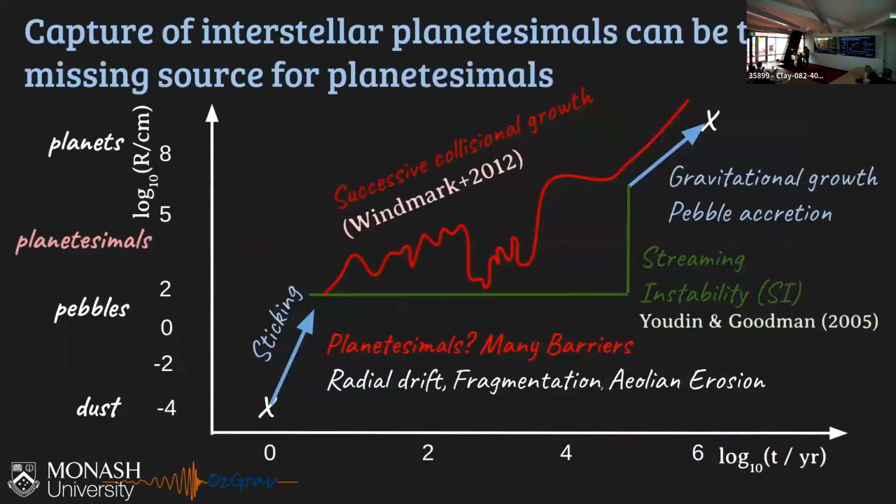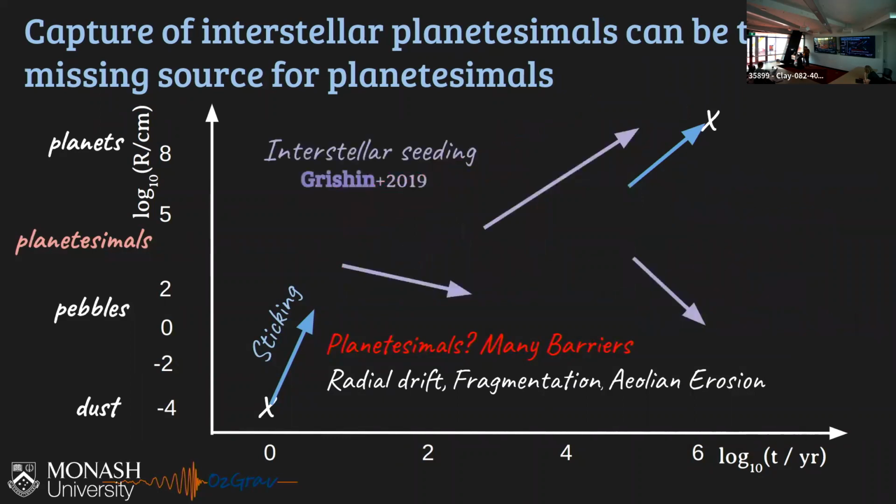The other thing is that this is hard to do in every single system. Maybe I'm in a cluster and maybe I can do it in one particular disk. And maybe I can just eject planetesimals and capture them. So, where is my graphic?